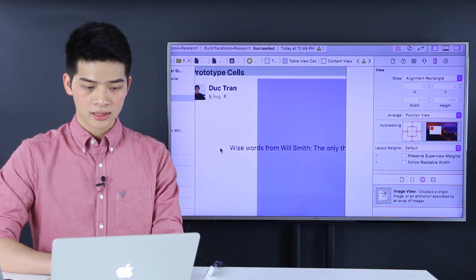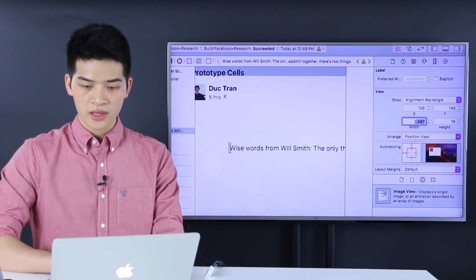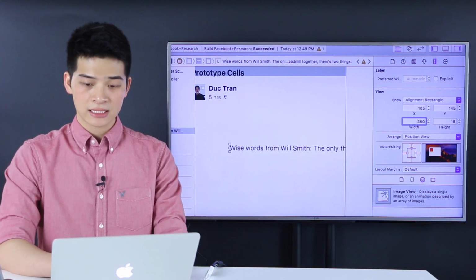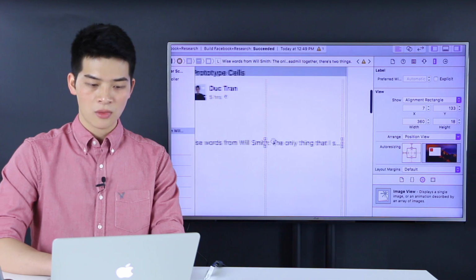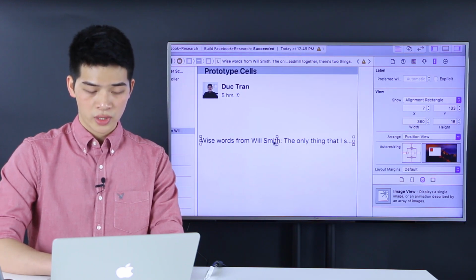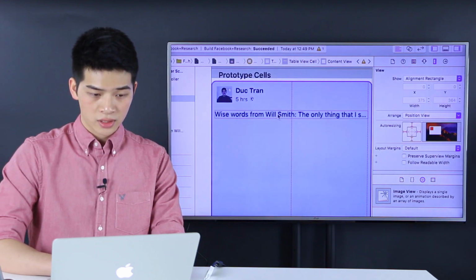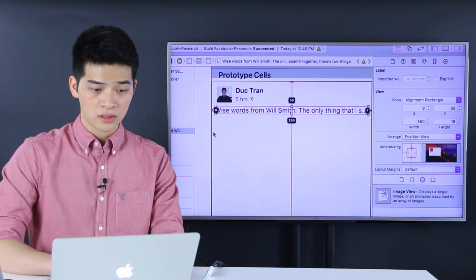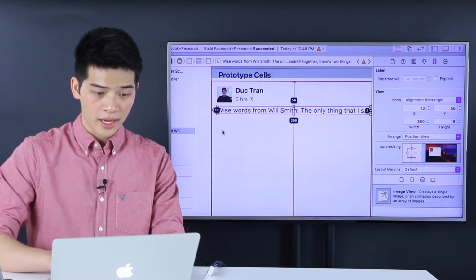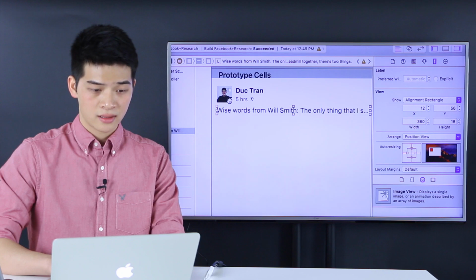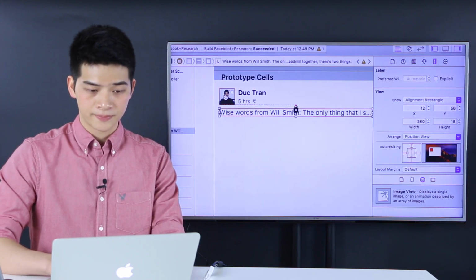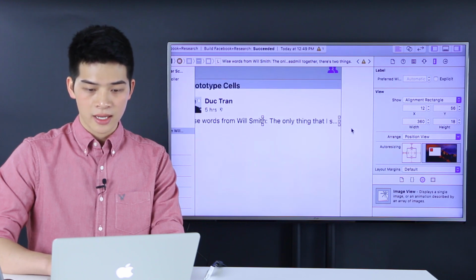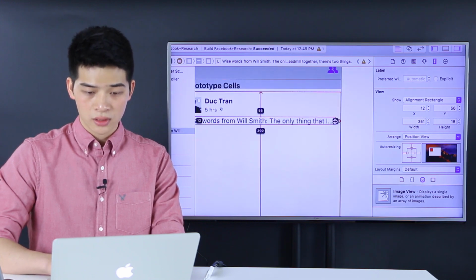So I will select this. Make sure the width is like 360 points. Right, so we can have it small like this. Then we can work with this. Drag it to the top, 12 to the left so that it is aligned, and then 8 to the top, and 12 to the right too.